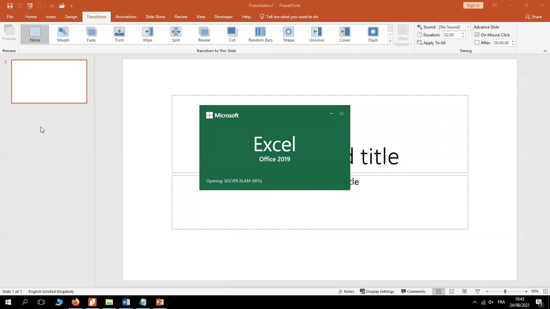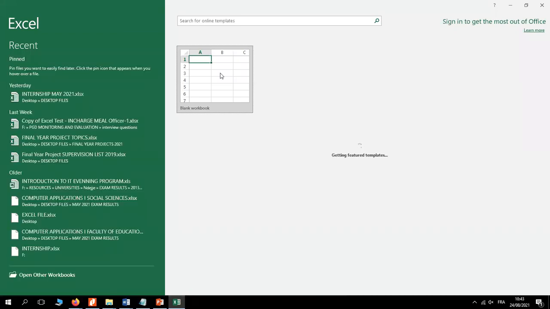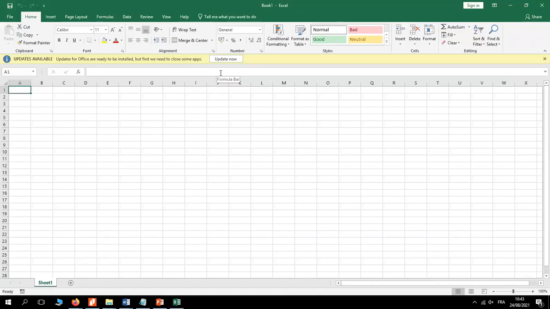It's already opening. Let's wait and see if we have the Design tab in Excel, so that we have a clear understanding of what we are talking about. Once I open Excel, for sure, I don't see Design, just like you can see on my screen, but we have it in MS Word.